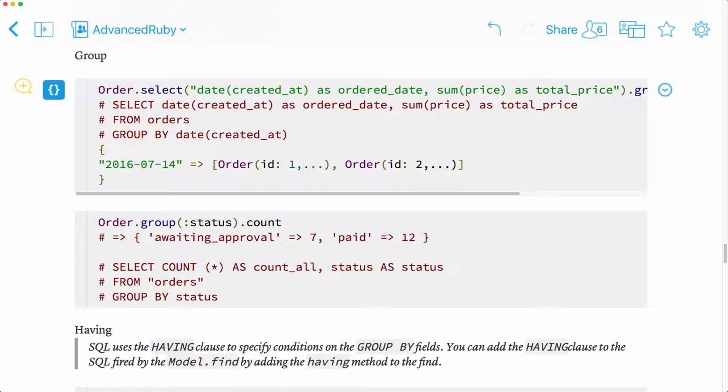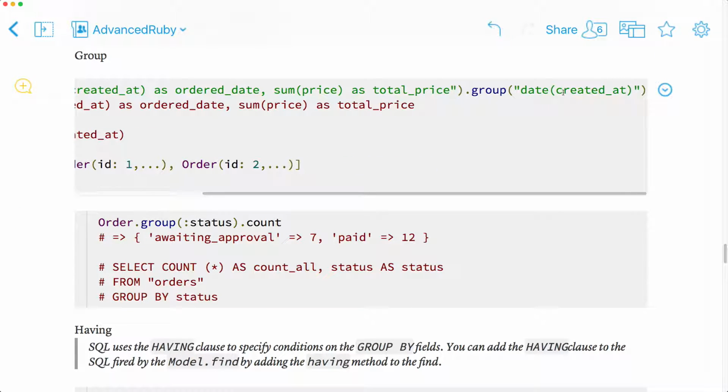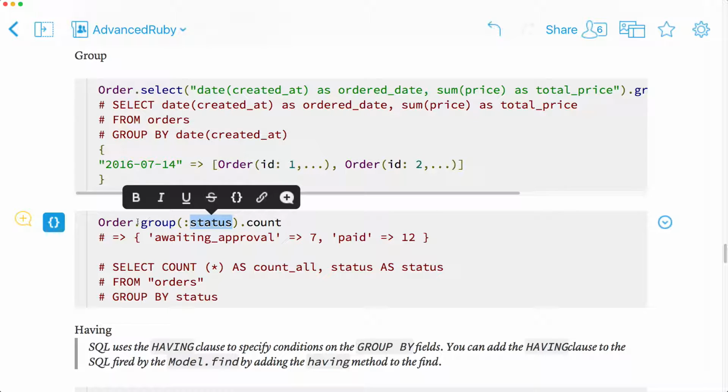Yesterday I tried to do something like group and then select, then I got back an array of orders. Yeah, but do you have to get a hash like this? Not yet. So the tricky thing, you cannot just call this group status, because up here you have to group by something you select. What you group has to be in the select column. Now this one, however, you cannot just have it like this. But if you put count, then it's special. It will convert this into a query that says group, and then the query is in there.